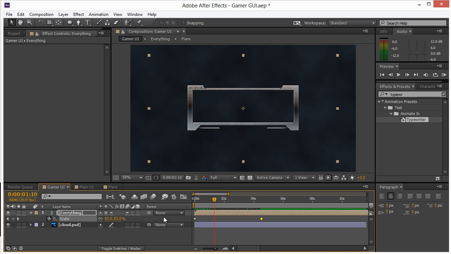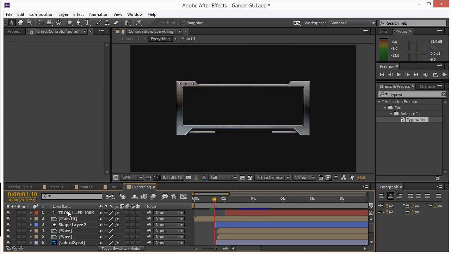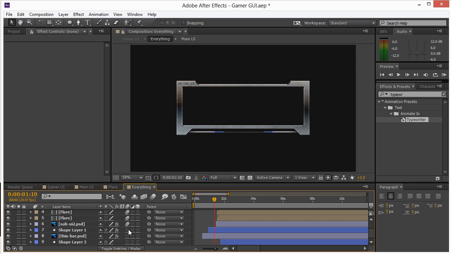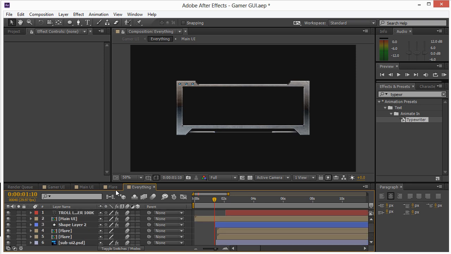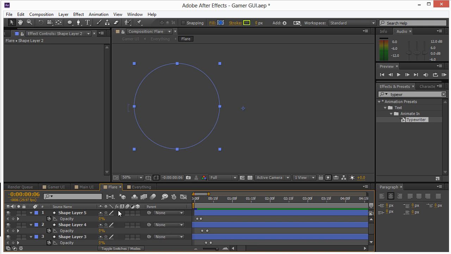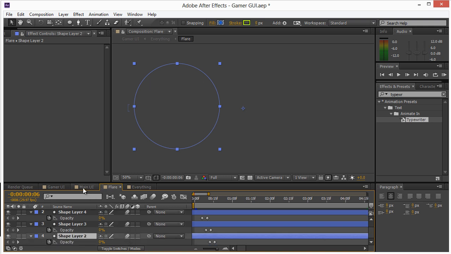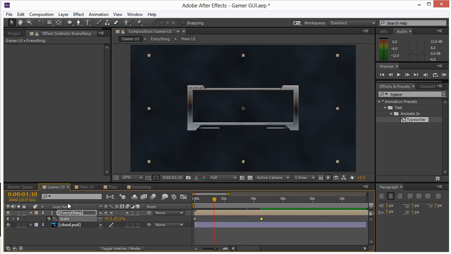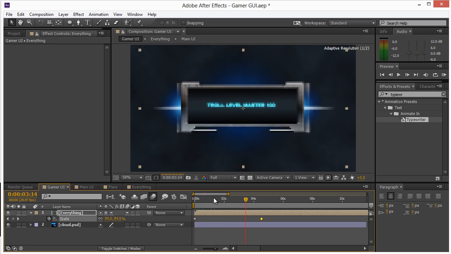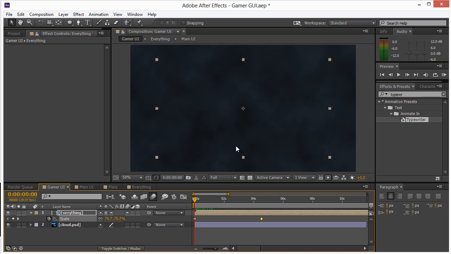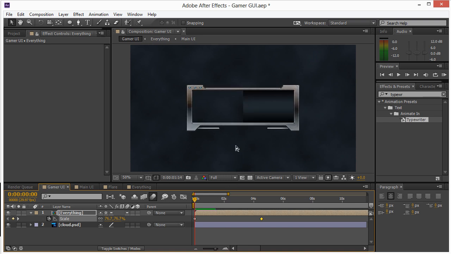We could turn on... Yeah, if we go here to, let me see here, everything. We turn on motion blur for all the layers. And come over here, turn them on as well. I think that will still work, hopefully. And then turn it on up here as well. And then hit 0 on your number pad. And it's being slow. The more complex your scene gets, the longer the render time is.